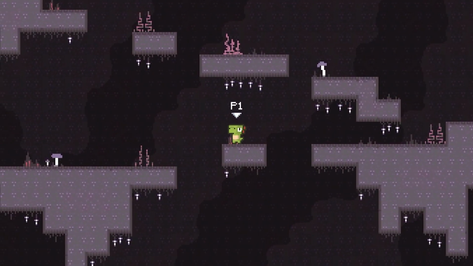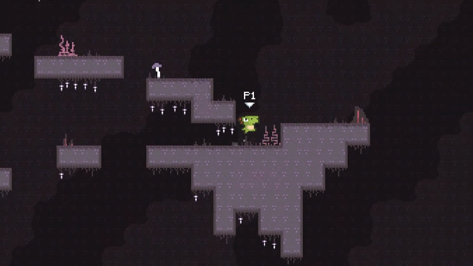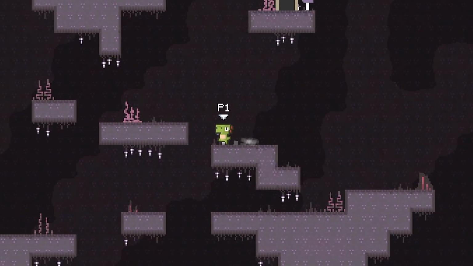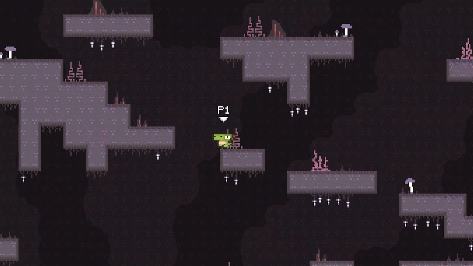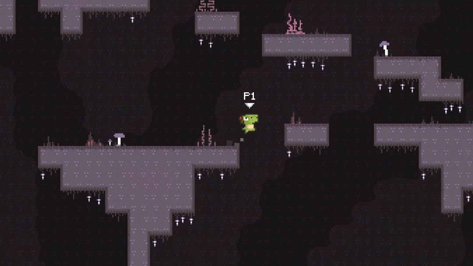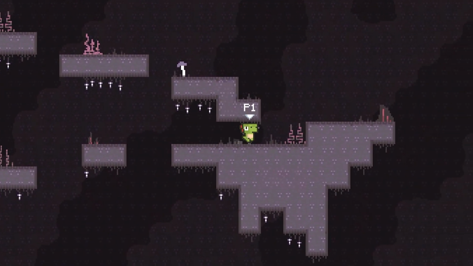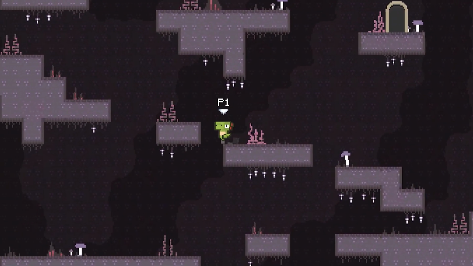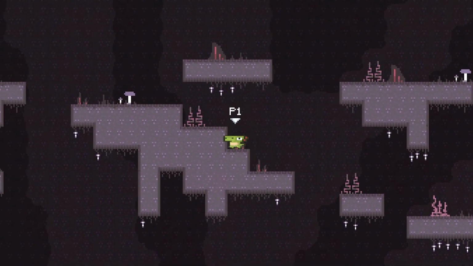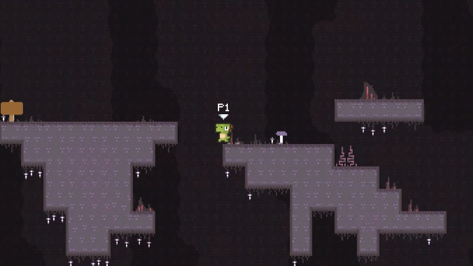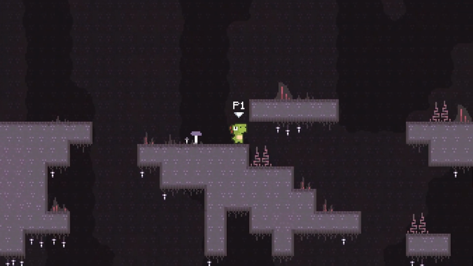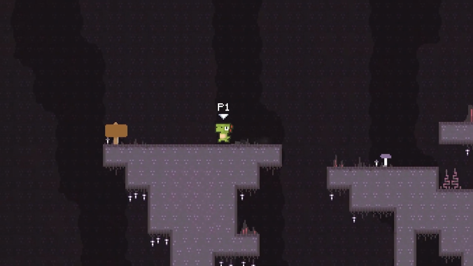Otherwise known as coyote time, all it is is a small timer that allows the player to jump even though they're not grounded. The coyote time is set to 0.2 seconds, which is a fifth of a second. I think it's just enough if you miss the jump, but also I could put it up more. I just don't want to make Celeste. It's also important to remember that the player should only be able to do this if they are moving downwards. If they're already moving upwards, you will accidentally create a double jump.